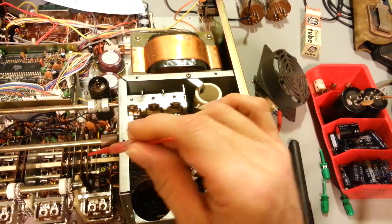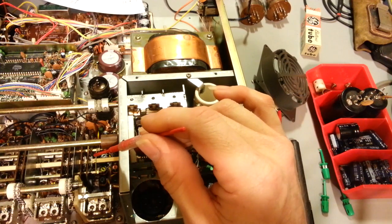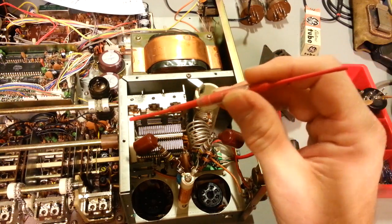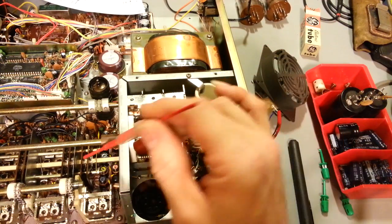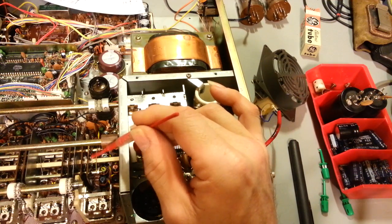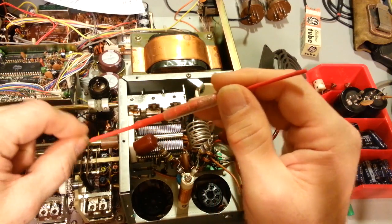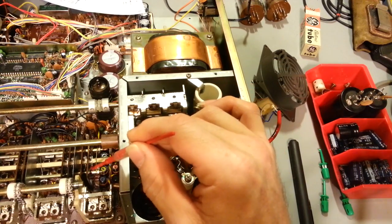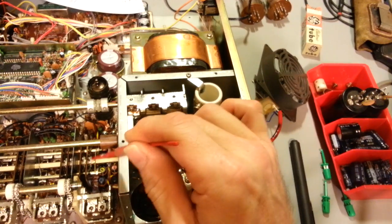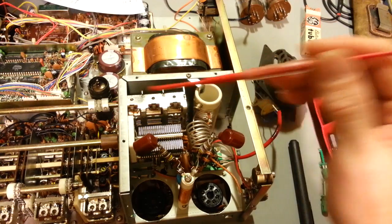Now, the easiest way to fix those is, in my opinion, I know some people will use the conductive glue. I'm not a fan of stuff like that. That's just not permanent enough for me. It might be fine for fixing your kid's Atari or Nintendo, but when you're working on a radio, you want a good, solid connection. Best way I've found is just scrape off a little bit of the solder mask on that circuit board, take a fiberglass brush, clean the back side of that brass contact, the little spring finger contact back here, clean it off really well, and solder it fast to the circuit board. Some people will actually put a piece of wire through it down to the board. Whichever you do is fine, but that's probably the most durable way of fixing it.